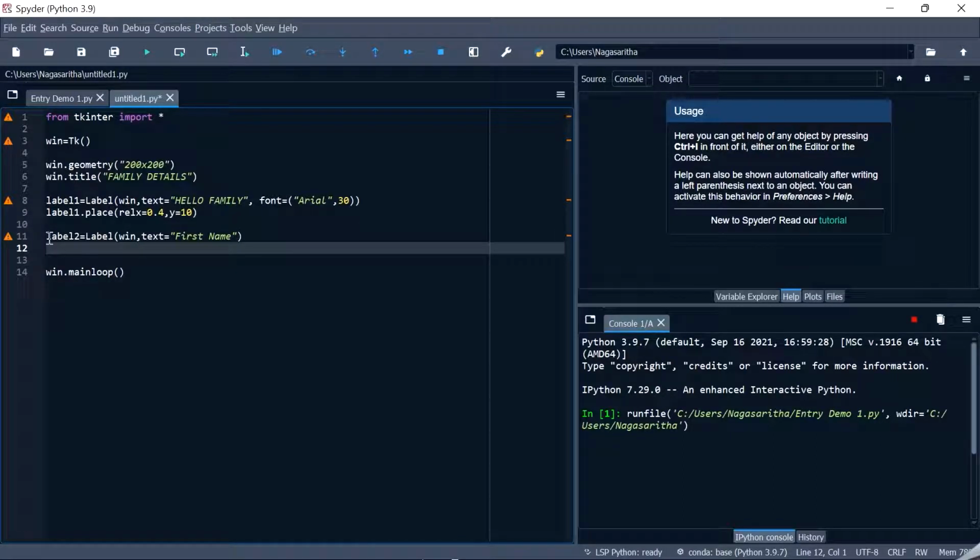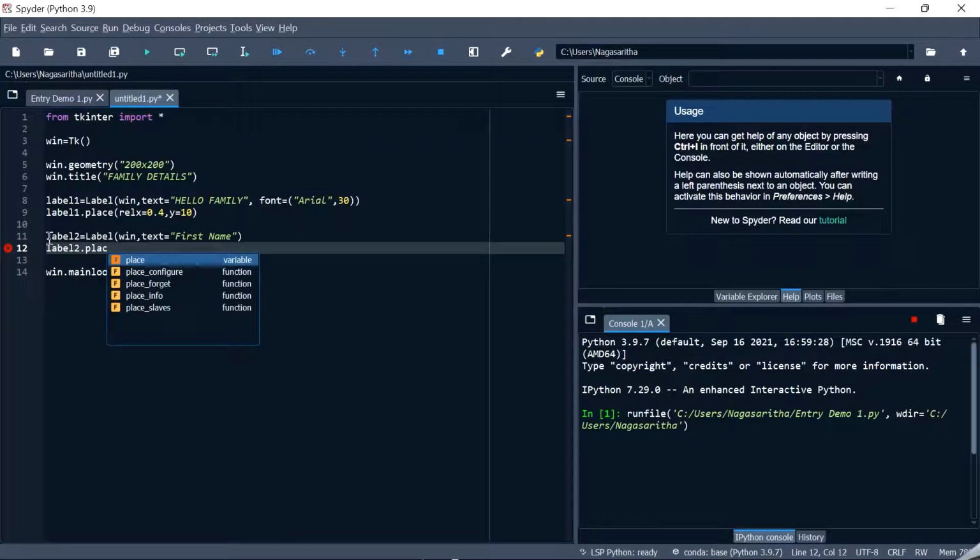Now I have to place this particular label. So let me say label2.place, and relative x is again 0.4, comma y is equal to 60.